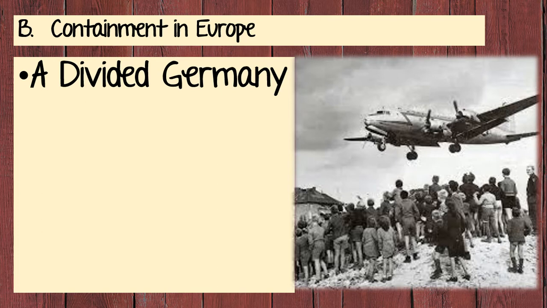Now the other thing is that the capital of Germany, Berlin, sits in the Soviet zone. So according to that first part of the agreement, the German capital would have been completely in the Soviet zone. And that was something that the United States and Britain really did not want, for the Soviets to have complete control over the capital. So it was decided that not only would all of Germany be divided into those zones, but Berlin would be divided into zones as well. So you've got zones within a zone.